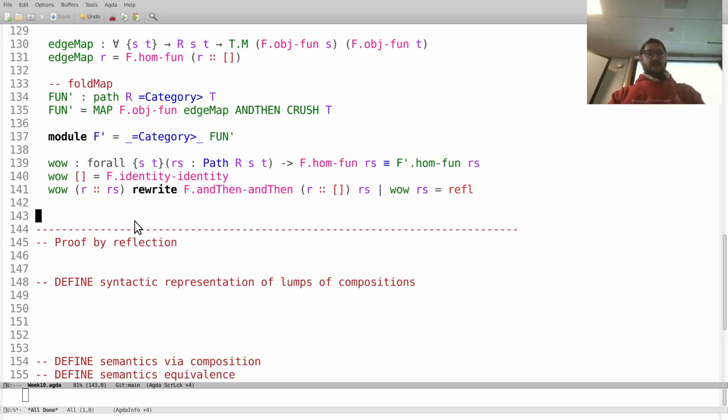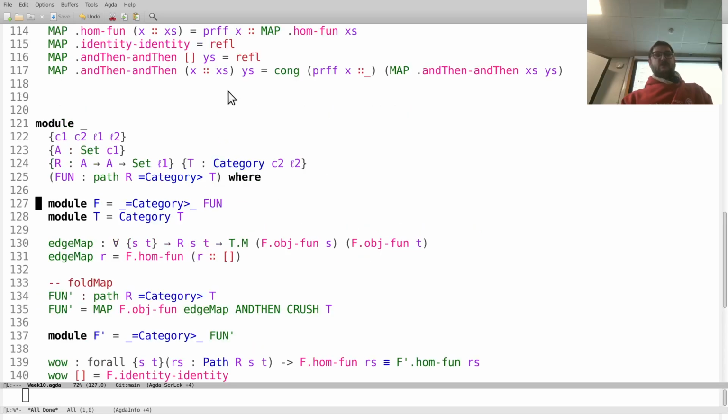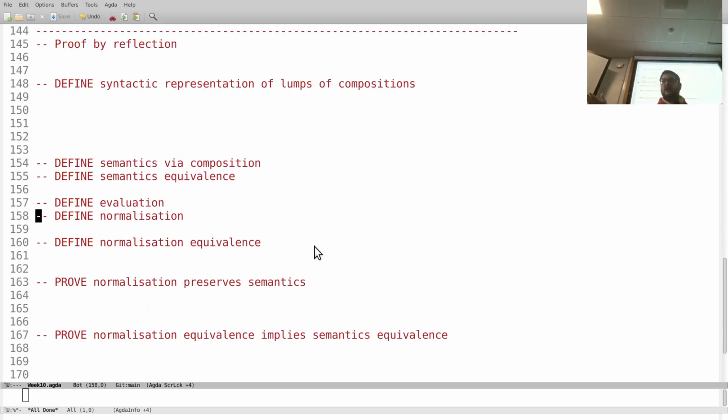But the idea, as Connor was saying, is that here you don't have any choices, and often you don't have any choices. Because composition is associative, we know that the way in which you're bracketing your expression doesn't matter, except that for Agda it does matter. So you end up having to prove these equations between things that are bracketed differently. The idea is that we can do better, and you can write a little program that will check whether two expressions are actually equal up to these laws.